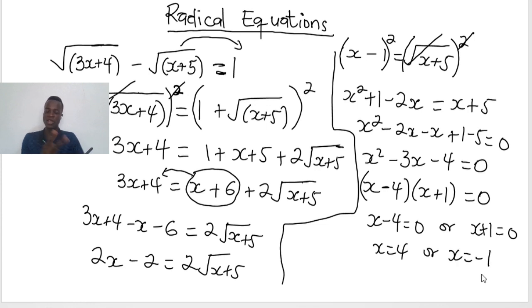So we have two values of x at the end of the day. Wow. Two values of x. But for solving radical equations, we have to be careful. After solving, we need not to just run and say, oh, that's our answer. It won't be correct. It will always not be correct. We need to do an extra thing even after having our answers.